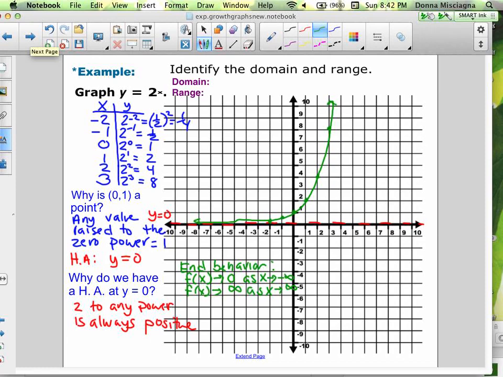The domain of this particular function, y equals 2 to the x, is all real numbers. That's going to be the domain for every single one of these exponential graphs. It should be super easy to remember. Now it looks a little bit better. The range is going to be 0 to infinity. Parentheses for both, right? Because we don't actually reach 0.